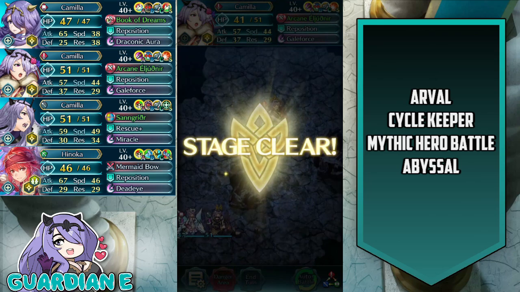That is the strategy that I employed with Camilla Emblem to clear Arval on their Mythic Hero Battle on Abyssal difficulty. Let me know in the comments below what strategies and teams you ended up using for this Abyssal level map.